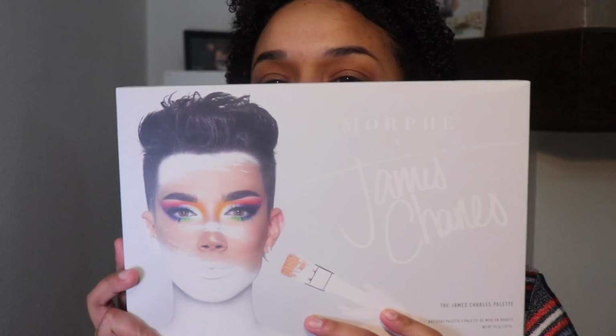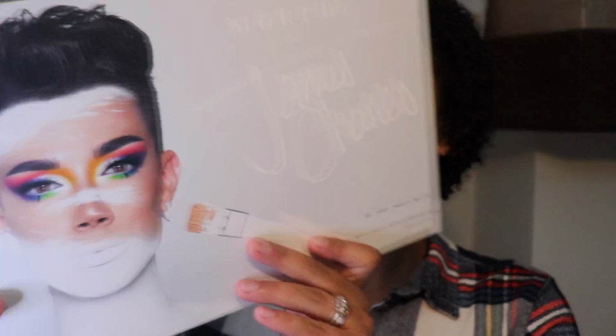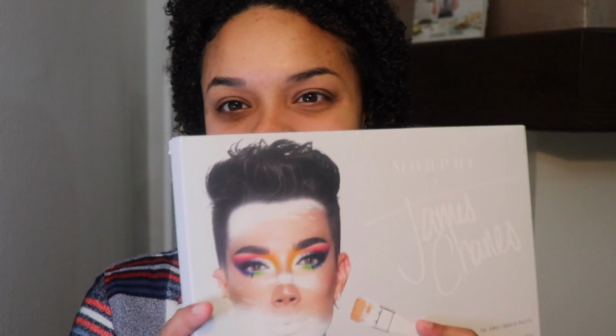But anyway, I'm back today with a new makeup look. I just got in a bunch of new goodies that I purchased, and one of the things I'm going to be using today is the, dun, da, da, da, the James Charles Artistry palette. So I'm super excited, and I'm going to be using this today.